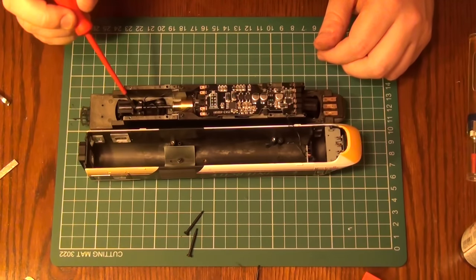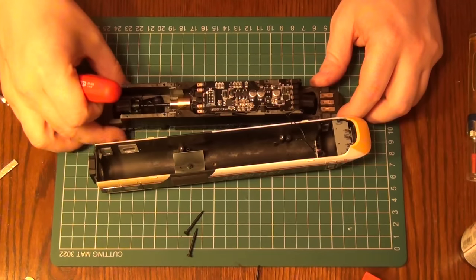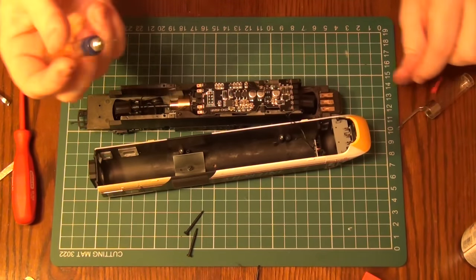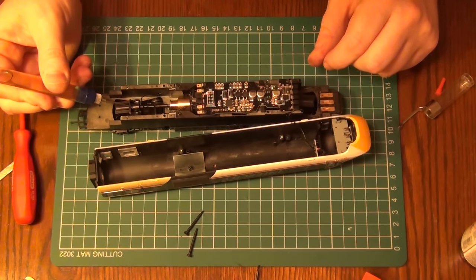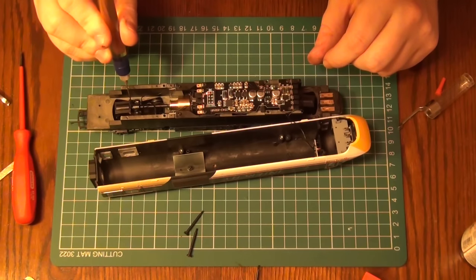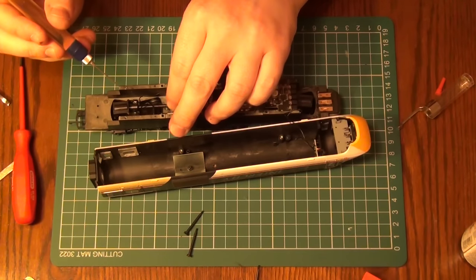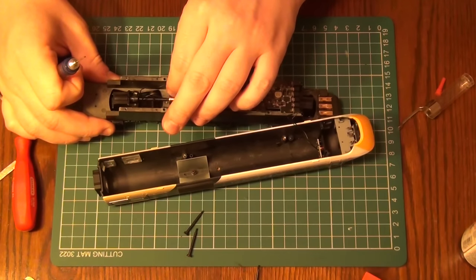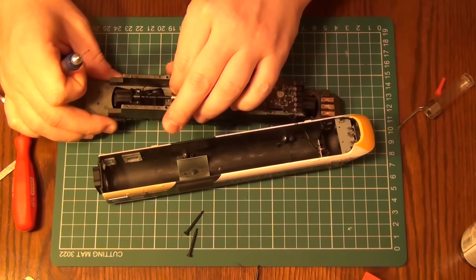This section here where the ball joint allows the bogey to turn while also rotating does need a little bit of lubrication. So I'm going to use our GageMaster oil pen just to be able to add a few drops of oil around that joint. And then I'm just manually going to turn that flywheel just so that oil gets distributed fairly evenly.